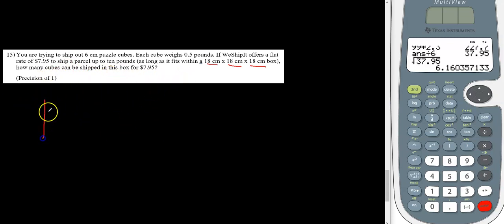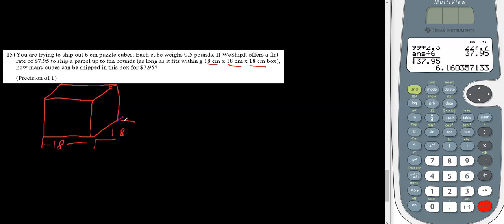Okay, so I like to draw pictures to help me understand concepts here. So we'll draw ourselves an 18 by 18 by 18 cube to work with back here. And so go back a little bit and then go down a little bit. And then we'll just say, hey, this is 18 and let's fix that. And this is 18 back here. And then, of course, this is 18 as well.